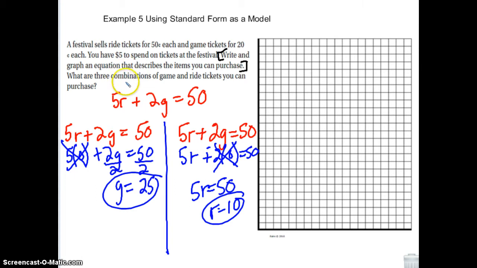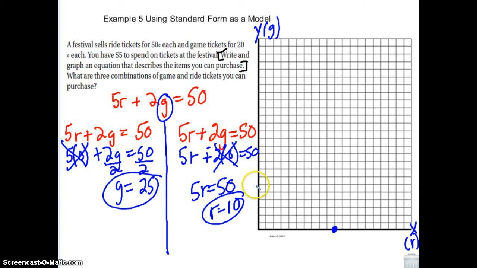It doesn't matter which one's x and which one's y, because we're using r and g here, but I know one of them is going to have to be my y-axis, and one of them is going to have to be my x. I'm going to use the y-axis as our g, and the x-axis as our r. So I'm just going to put in parentheses g up here and r down here. So I need to find r on the x-axis because our r is going to be our x. So 1, 2, 3, 4, 5, 6, 7, 8, 9, 10. That's where it crosses the x-axis, and it crosses the y-axis at 25.